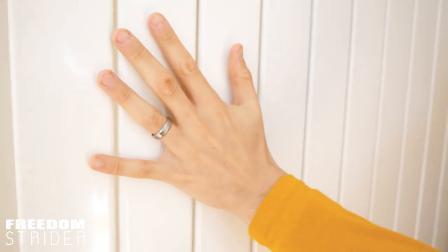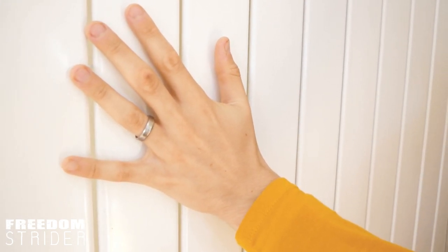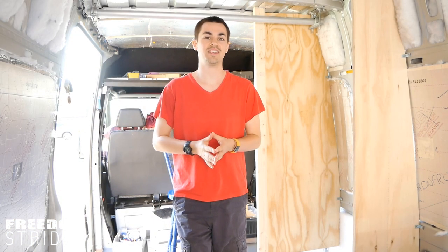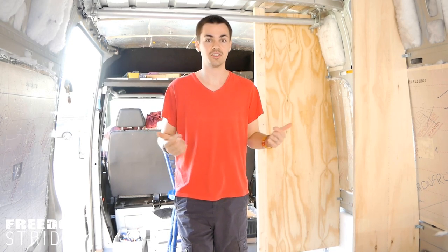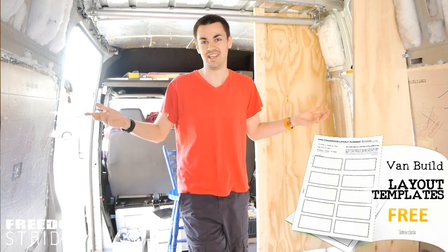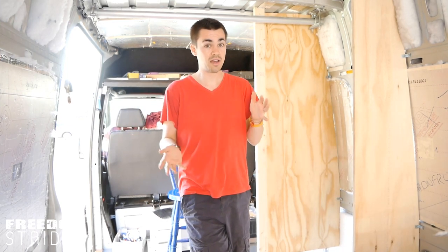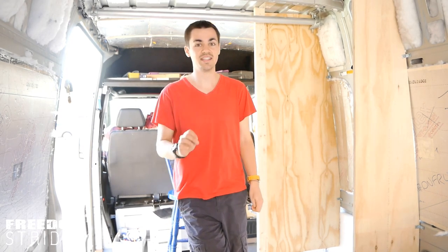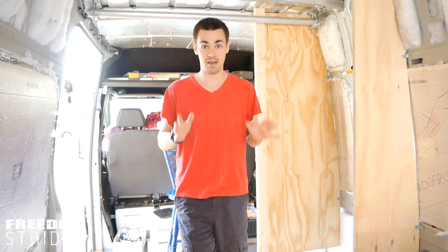However, if you then touch the radiator with your hands, it's no longer radiant heat that you're feeling, but conductive heat from one solid — the radiator — to your hands. The problem with radiant barriers is that you need an air gap for the radiant barrier to work. In a van conversion, that means you need to sacrifice a couple of centimeters on your van walls to accommodate this air gap, meaning your actual living space will be slightly narrower — only about three or four centimeters. But if you're installing a bed width-ways, that can make all the difference. This air gap is absolutely vital for Reflectix to work — there's no point installing it if you don't have an air gap.